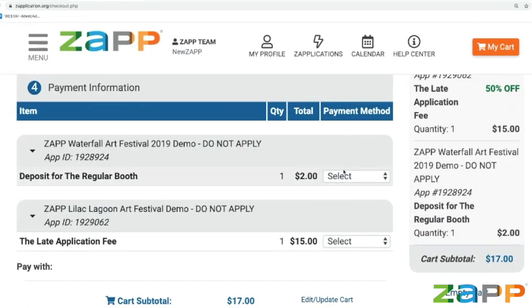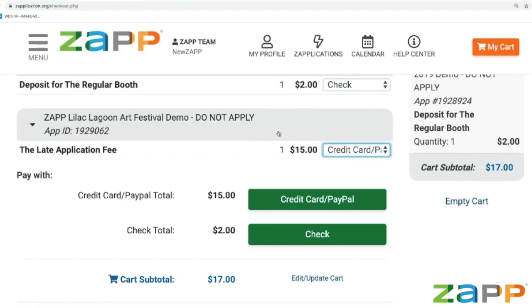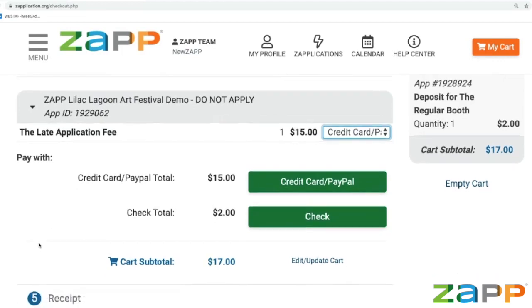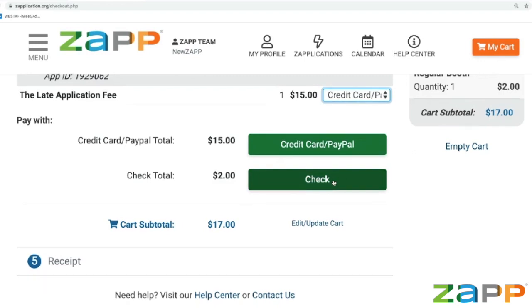The payment method, still have the option for check or credit card. We're going to go ahead and pay with check today. But okay, so actually I can show you what it would look like to pay with credit card. So if I choose to split a purchase like this, I can essentially do half the purchase on a check, or I can do certain products on a check and certain products on a credit card. The reason for this is that administrators, essentially you have the freedom to choose whichever one you want. So artists can always check out no matter what the combination is. So if your event is only accepting credit cards, but another event is only accepting checks, artists can still check out for those products at approximately the same time.